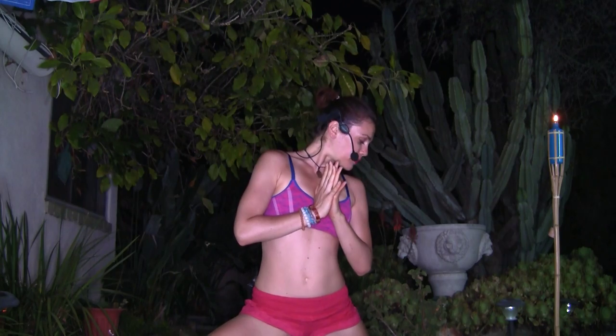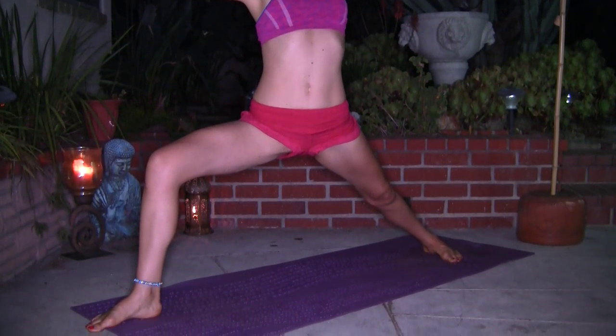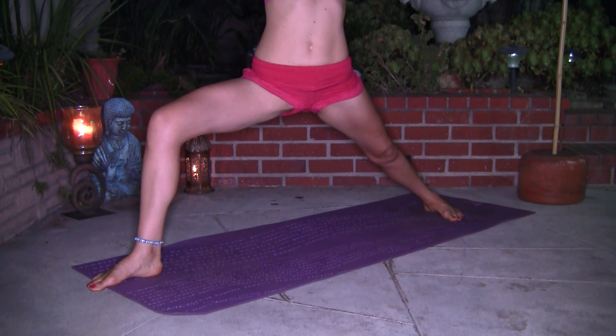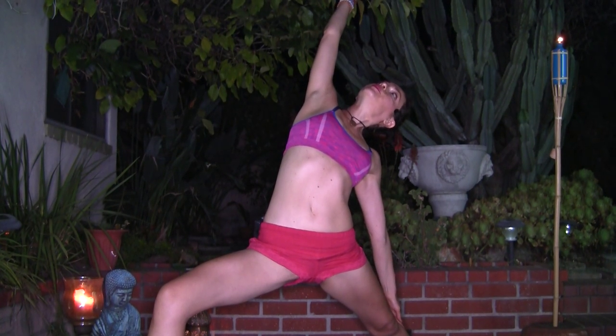And let's bring the hands over the heart. Step the back foot a little further away from you, sink deeper. Make sure your knee is pointing directly forward. Warrior two. Turn the palm of the right hand up and walk the left hand down the left leg.